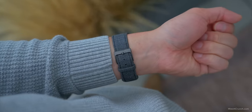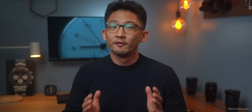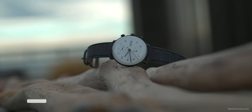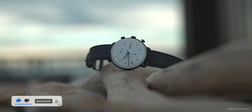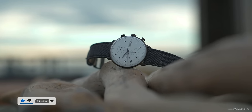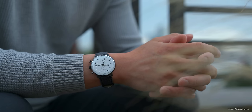You can wear this thing with a button-up or dress it down with a t-shirt — just don't jump in the pool given its limited 30 meters of water resistance. If I was building a three-watch collection, this would be high on my list as the dressier piece. The Chronoscope has grown to about $2,500 for this new version, which isn't cheap — especially considering you can get the three-hand Max Bill with the ETA 2824 for half that — but I still feel it's well worth it for such an iconic watch from a renowned brand.